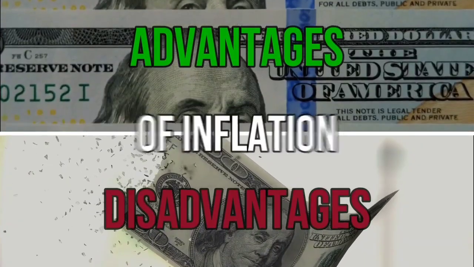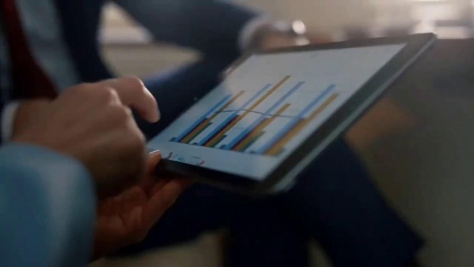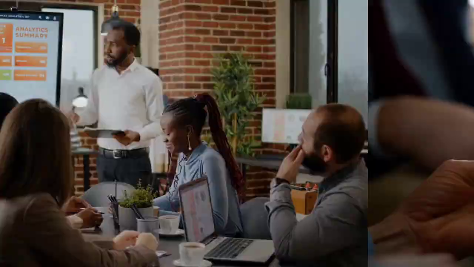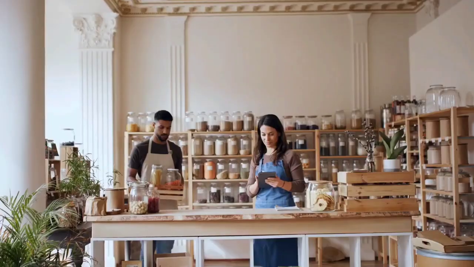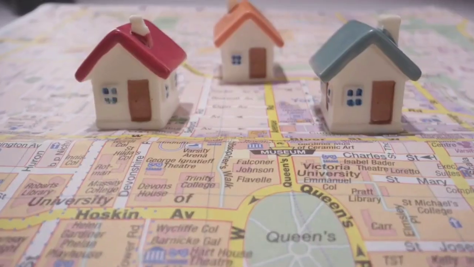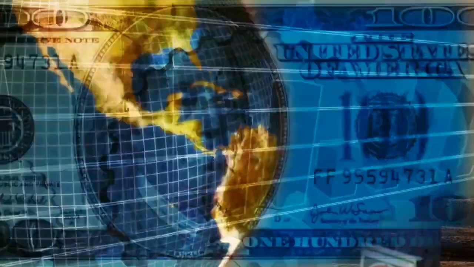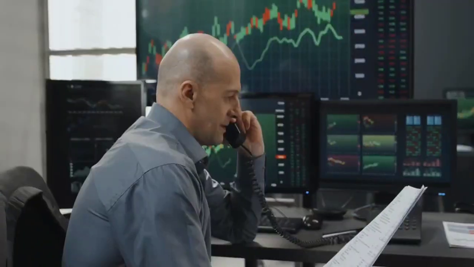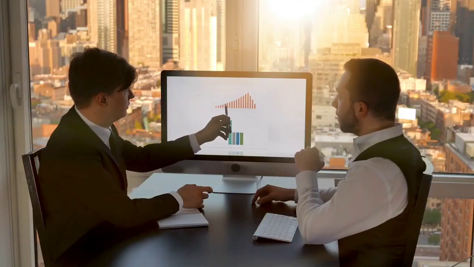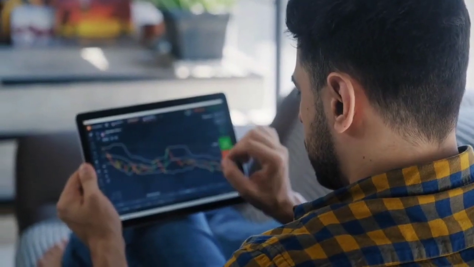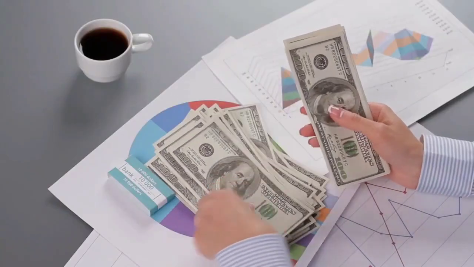Advantages and disadvantages of inflation. Inflation can be viewed as either a positive or a terrible thing, depending on who you ask and how quickly the shift occurs. Pros. Individuals who own tangible assets, such as real estate or stockpiled commodities, valued in their native currency may like to see some inflation, since it improves the value of their assets, allowing them to sell them at a greater price. Inflation frequently leads to firms speculating on hazardous initiatives and people investing in company stocks because they expect higher returns than inflation.